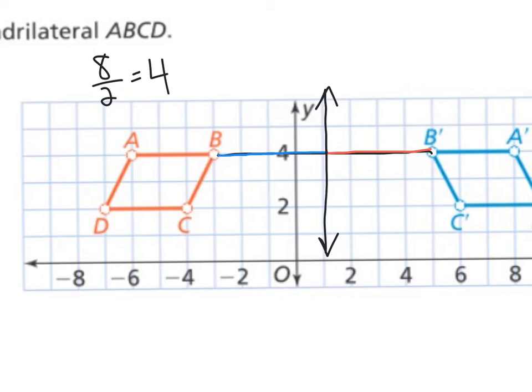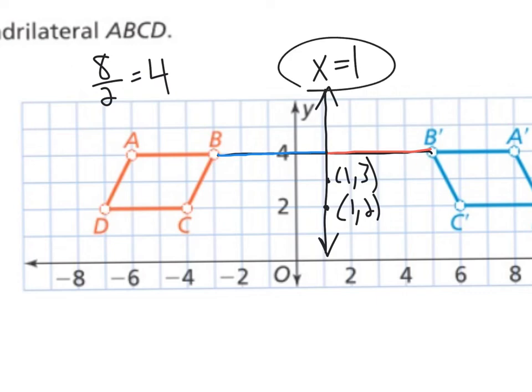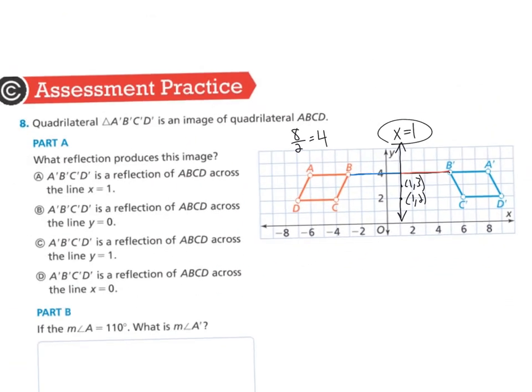And we need to just think about what equation that line would have. So this line, a vertical line, actually is going to be an x equals something. All the x values on this line are going to be 1. Again, if you want to put some points here, just say this is the point 1, 2. This is the point 1, 3. And always one of them will be the same. Either your x's will be the same or your y's will be the same, if that helps you to come up with that. x equals 1, and so that means we want letter choice A. Good.